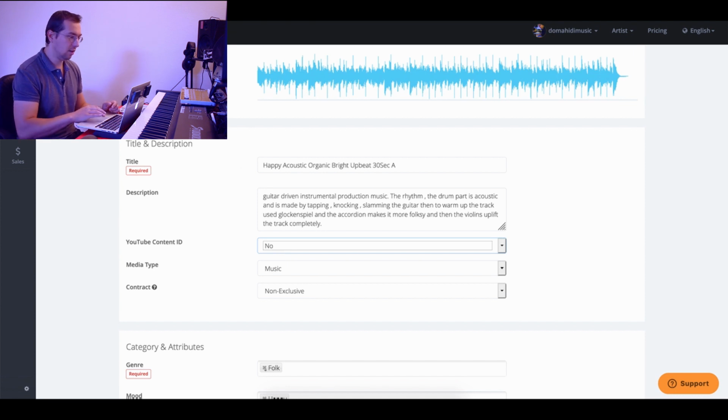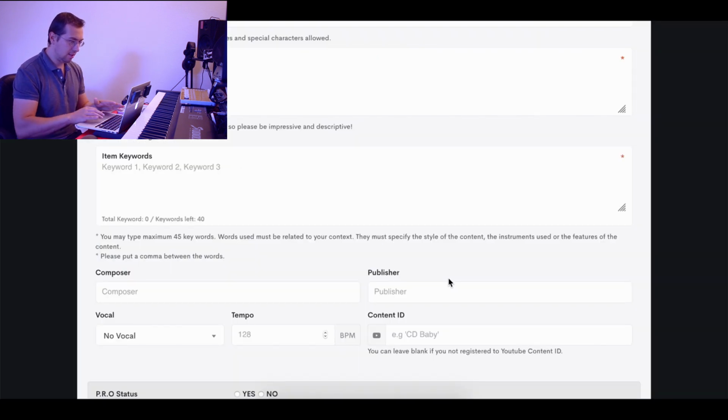Now on another platform, you can see it directly asks if your track is registered in a Content ID management system. These are just two platforms to show you, but there are other platforms also asking audio contributors the same thing, whether your tracks are registered in YouTube Content ID or not.